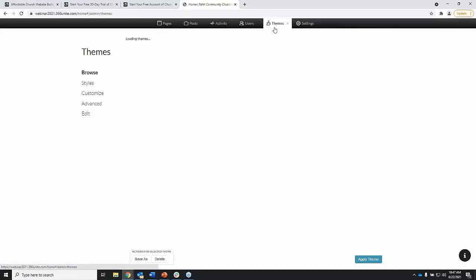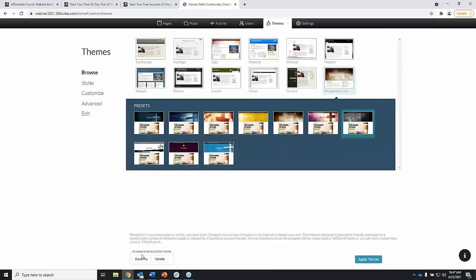Okay. You might have also noticed these save as and delete buttons down here. Now we're going to dive into that just a little bit later on in the training, but basically this delete option, you can't use this delete option on any of these default themes. That's for any of these options that you would do a save as. You can do a save as to do a custom spin on one of these default themes. Now, there's advantages and disadvantages to doing that. I'll get into that in just a little bit. That's what these buttons down here at the bottom are for.